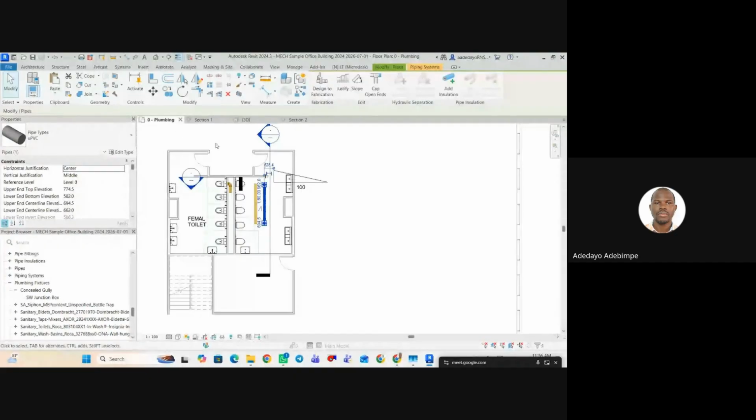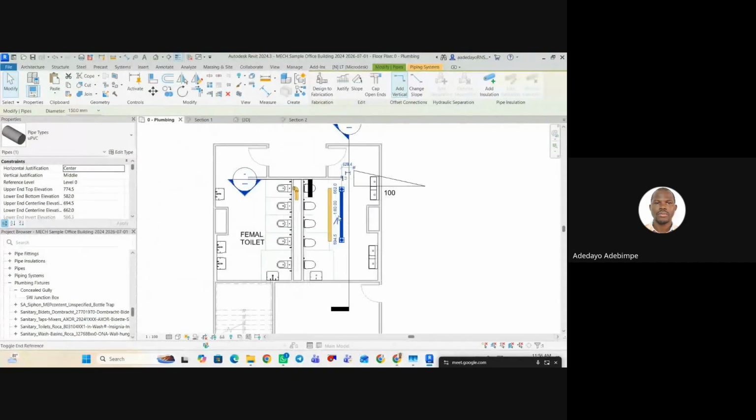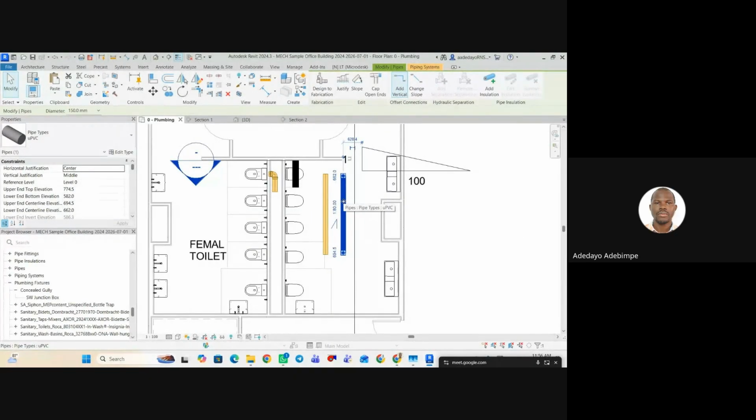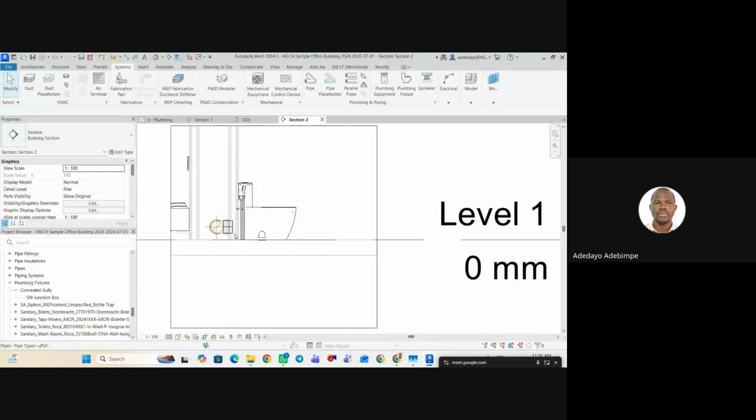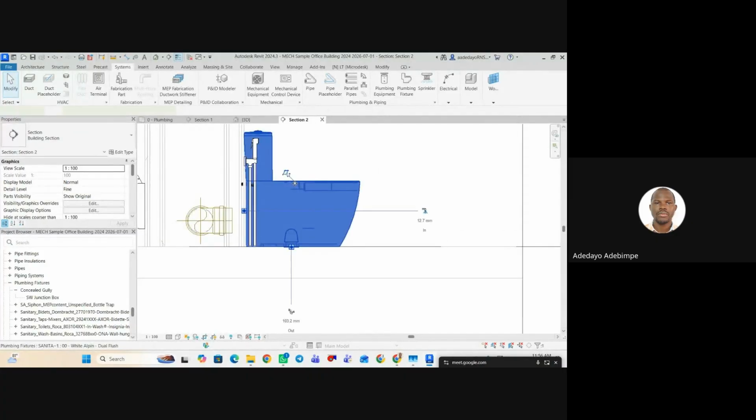Now, I will bring us to another challenge with Revit. If you are drawing with slope pipes, you have to be very careful because it is not easy to do when you are drawing. Okay, let's experiment with it. Let's say this is our pipe. Let's connect it.